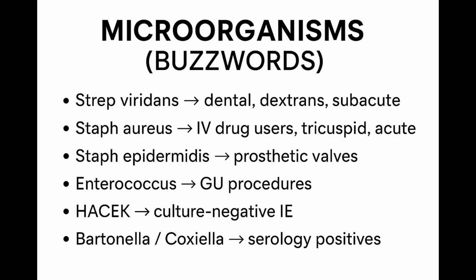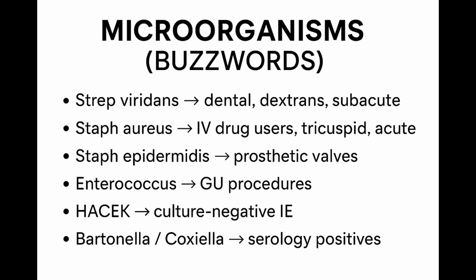And we have to talk about the big risk factor that changes where the infection lands. IV drug use? Yes, if you're injecting drugs, the bacteria enter the venous system, so they hit the right side of the heart first. That's why IV drug use is a major risk factor for endocarditis on the tricuspid valve, the right-sided door.